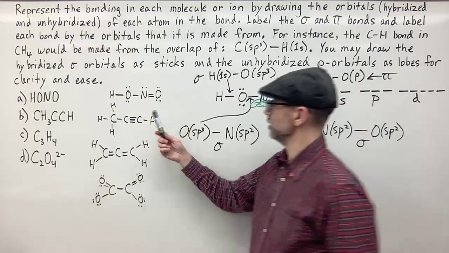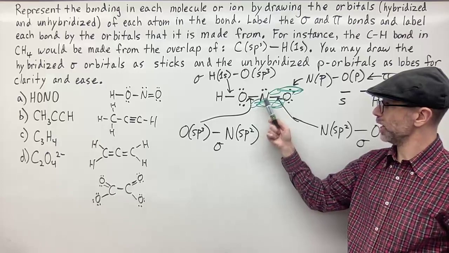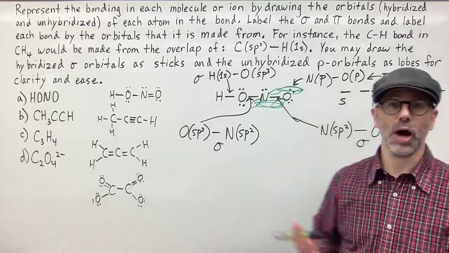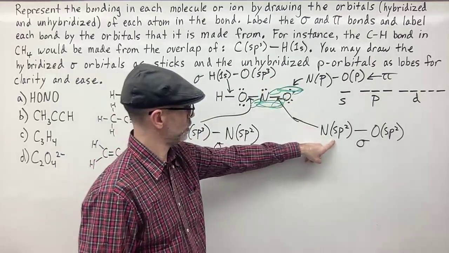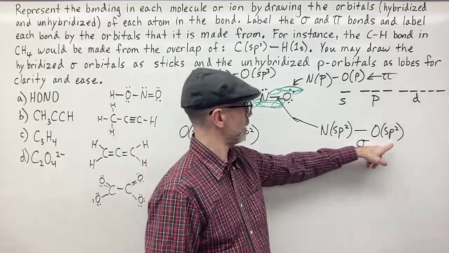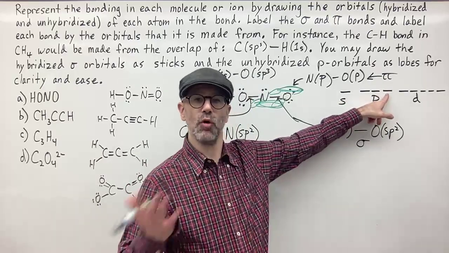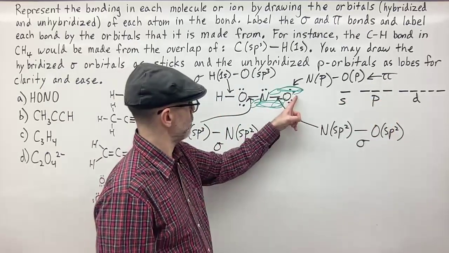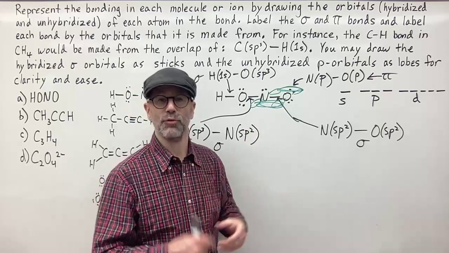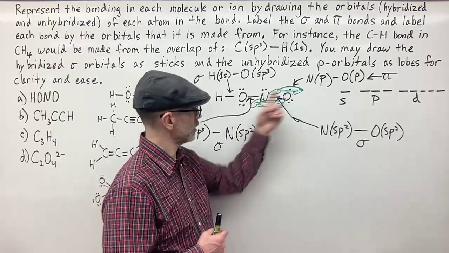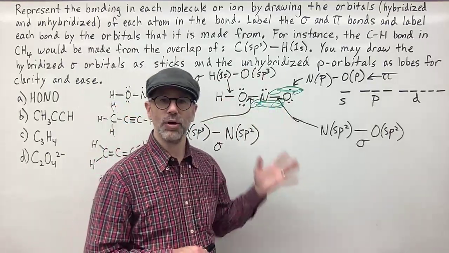So you can see that this matches. So we have one pi bond here because we have an unhybridized p orbital on the N and an unhybridized p orbital on the O. How do we know that? Because both of these are sp2 hybridized. So sp2 hybridized N, sp2 hybridized O. So we used two p orbitals to hybridize. That left us one p orbital left over that was unhybridized. So since the oxygen and the nitrogen next to each other have an unhybridized p orbital, that allows them to overlap and form that pi bond if there's electrons in them, and there are. Okay, so that's how you would draw that one and label it.